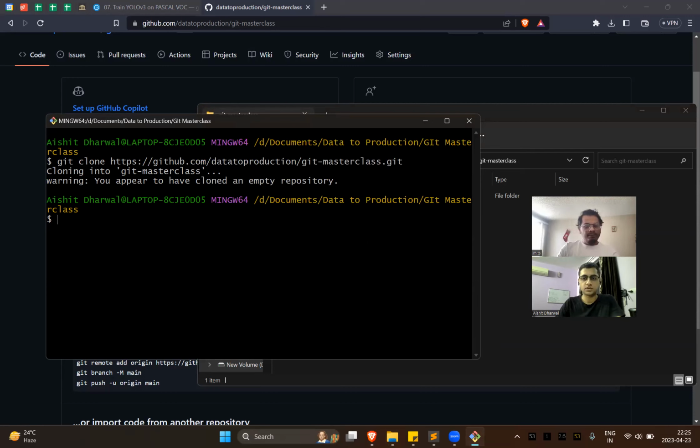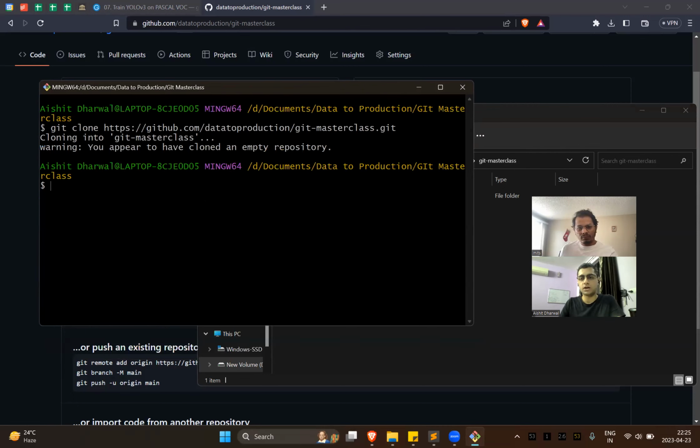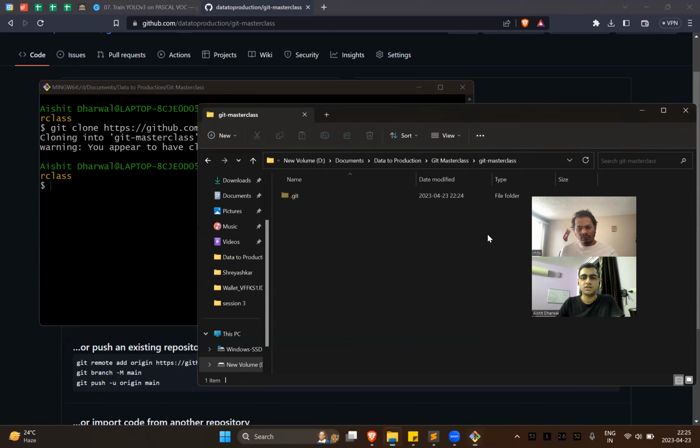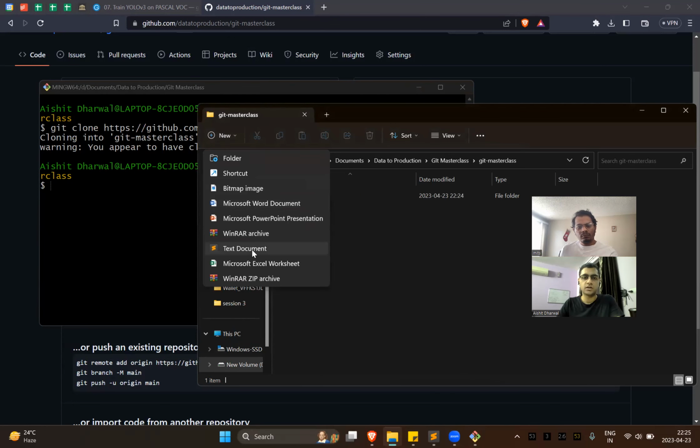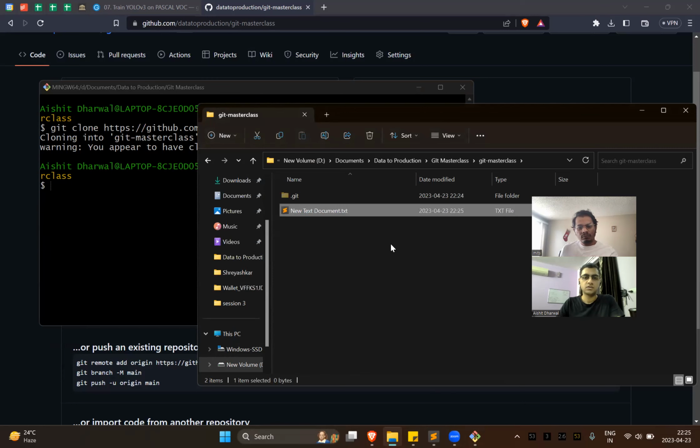Yeah. So either you can do it via the command line only. If you are familiar with Vim or any other editor, you can choose to do it through that. But let's do it the normal way Windows people do it. What you want to do is just create a new file. You rename it readme.txt. You just open it.